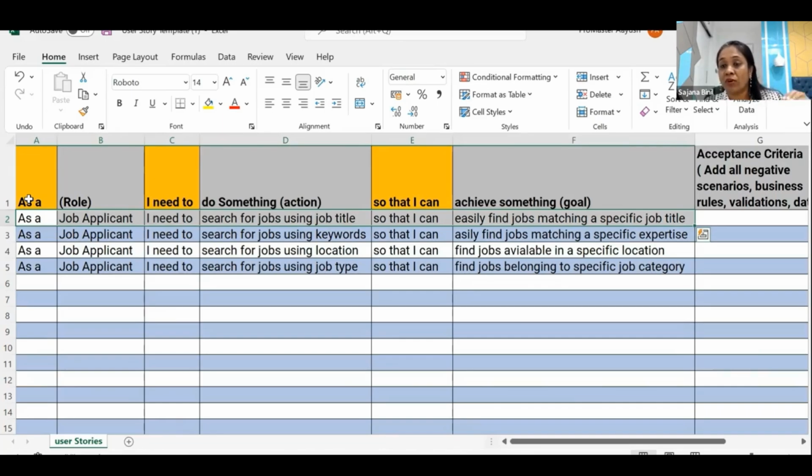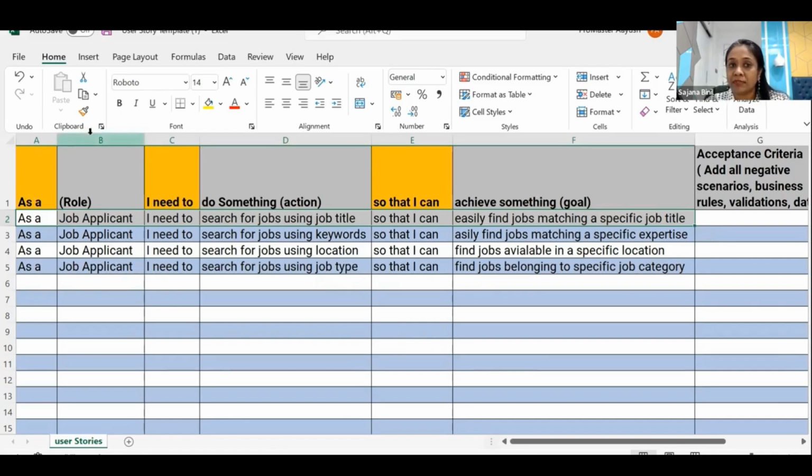Always, the last part of the user story is the goal. We have to clearly define the goal that the user wants to achieve. The center portion of the user story will talk about the action that the user is performing on the portal. The role parameter talks about what his role is, whether he's a buyer, seller, manager, or HR.